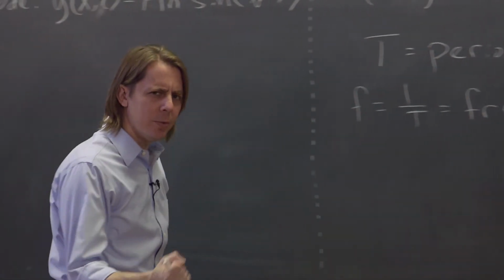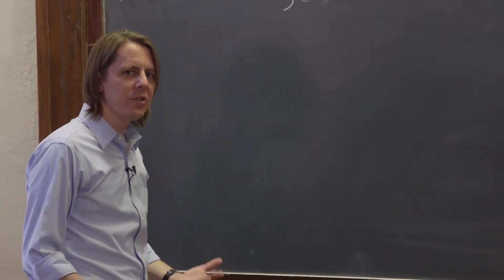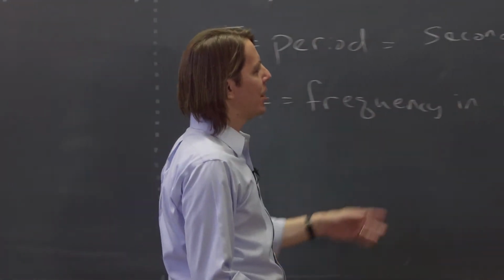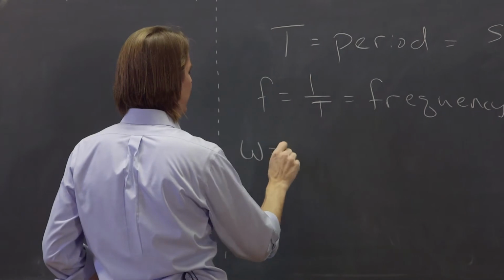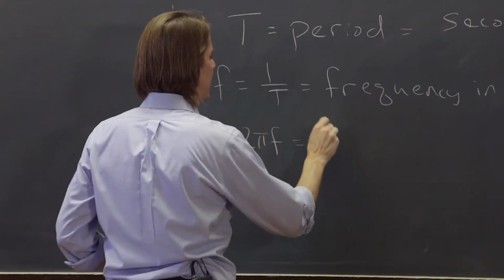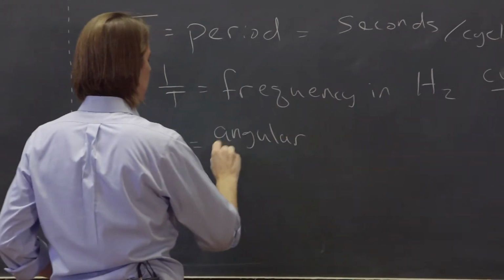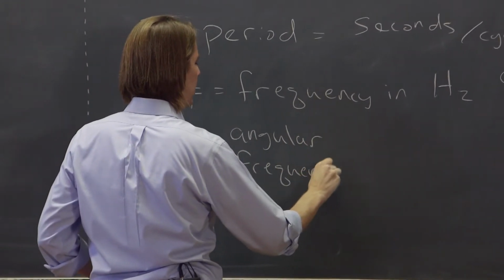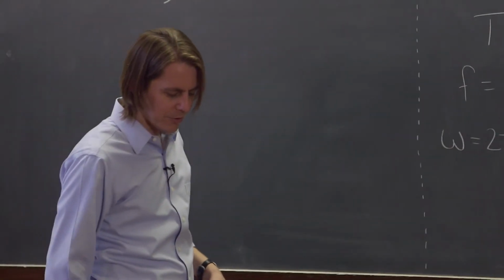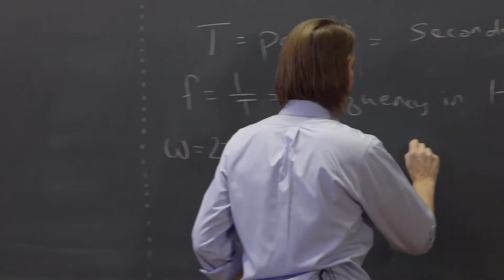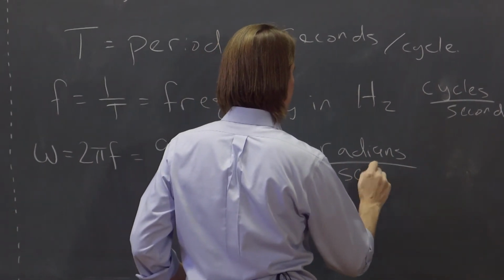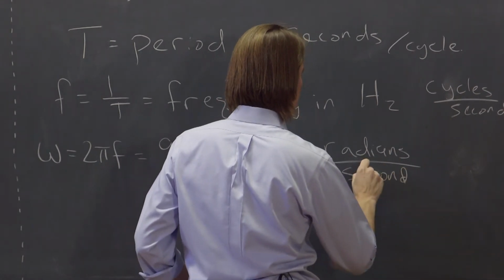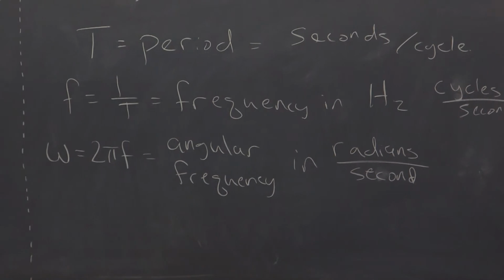Okay. And then once you get to slightly more grown-up physics, you eventually accept the angular frequency. You realize we don't care about cycles, we care about radians. We keep up with a cycle as 2 pi radians, and you begin to accept omega as 2 pi f as the angular frequency. If you haven't accepted that yet, I'm not sure how you made it this far in this class. It's the angular frequency, and it is in radians per second, where a cycle is just 2 pi radians.